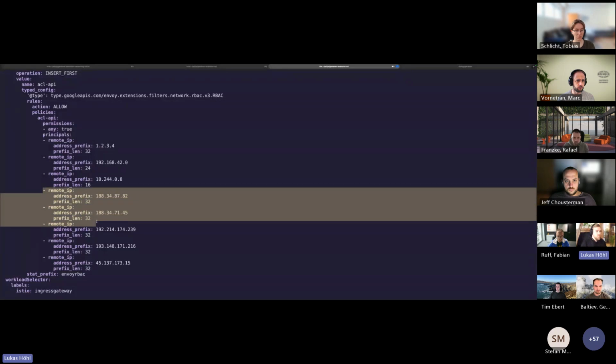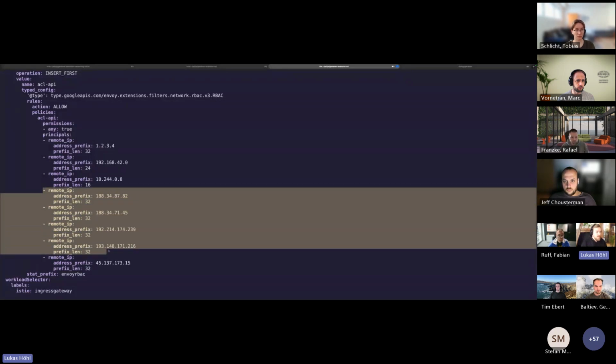And down here, we have some more IP addresses, which are the egress sitters of the shoots that are managed seeds. As every gardenlet needs to connect to the virtual garden, we need to allow the gardenlets on the seeds to actually connect to the kube API server.